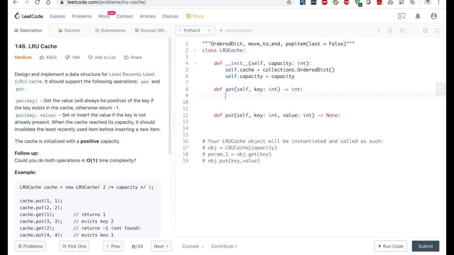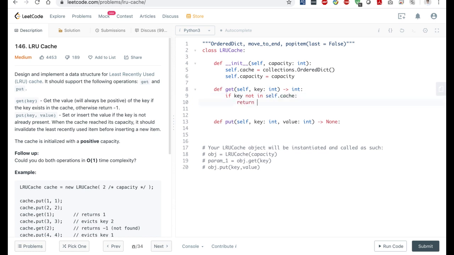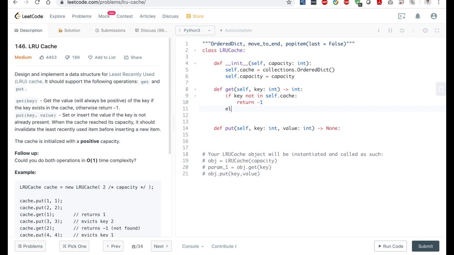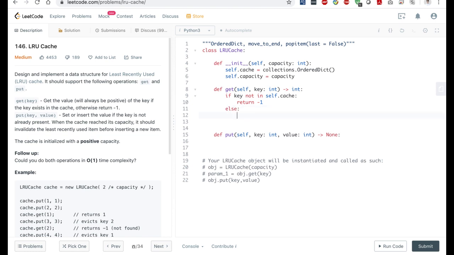So let's realize the get function. If key not in self.cache, we should return -1, else then we should return cache key.